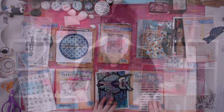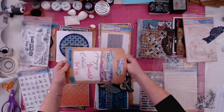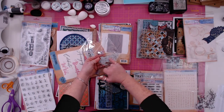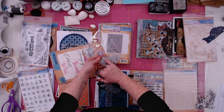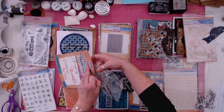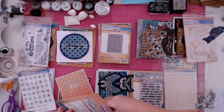Shall we go on to now? I don't know where to go to now. Anywhere you like. Right. Okay. We've got these wonderful words, amazing and beautiful, at really big size. You're not really going to see much when you're seeing the die itself, but it's so well manufactured. The fact that it die cuts really well and clean. It die cuts lots of different textures. What have you tried with it? Have you tried the multitude?